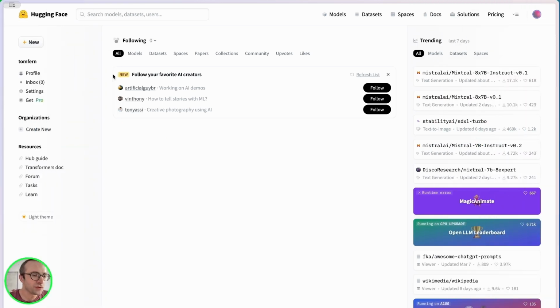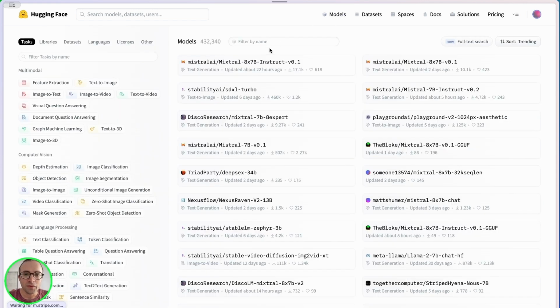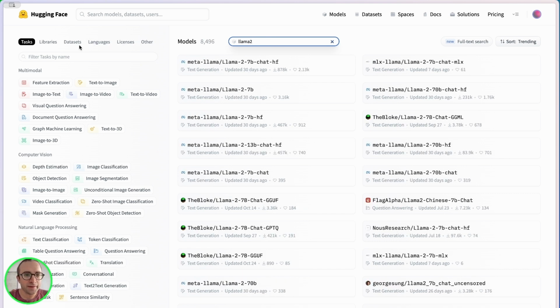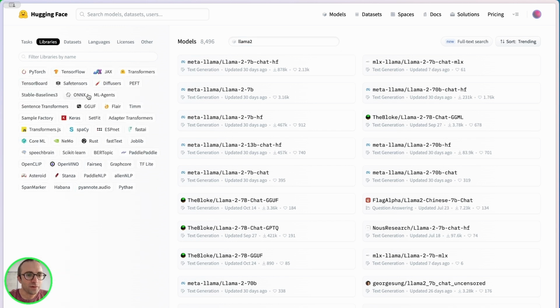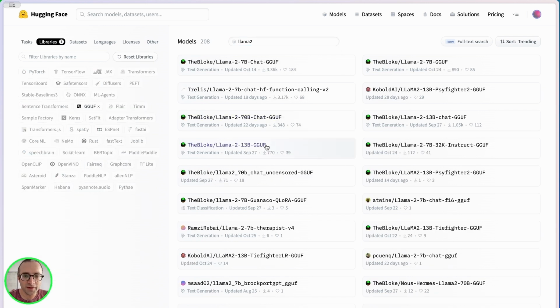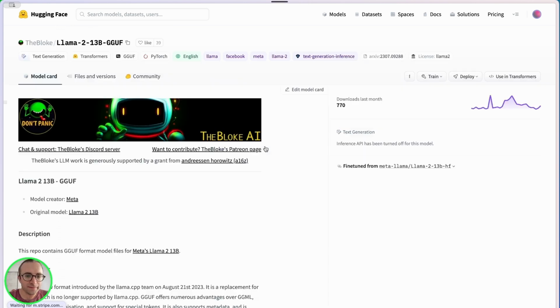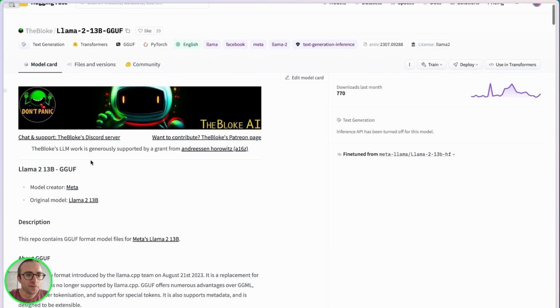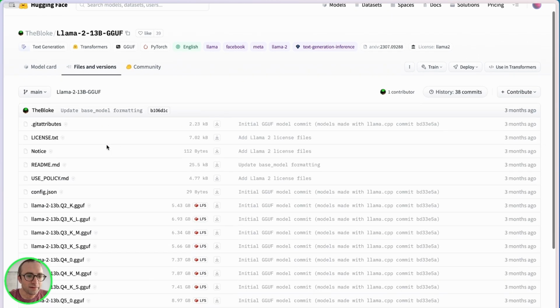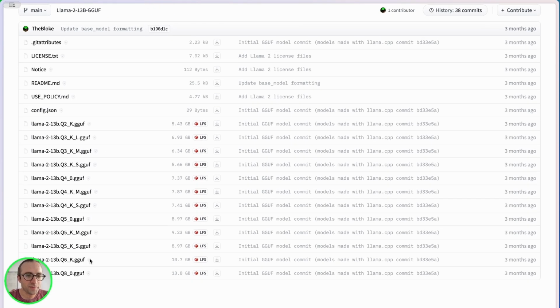Let's see the procedure to add a model to LocalAI. Let's go to Hugging Face, and go to models. We're going to filter here. For example, let's say I want a Llama 2. Let me also filter by format. GGUF is a good format for downloading. This seems like a good example. Here we have the model card and we can download the file directly from here. There are different versions depending on the quantization of the model. We can download the simplest, the smallest one here, and we're going to try it with LocalAI.